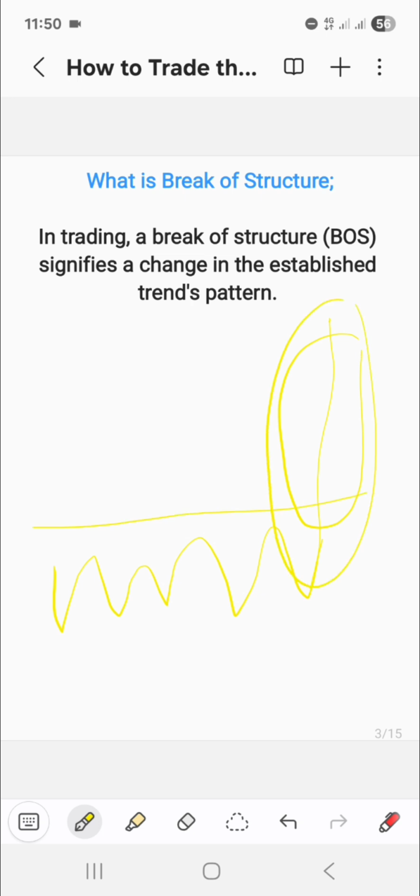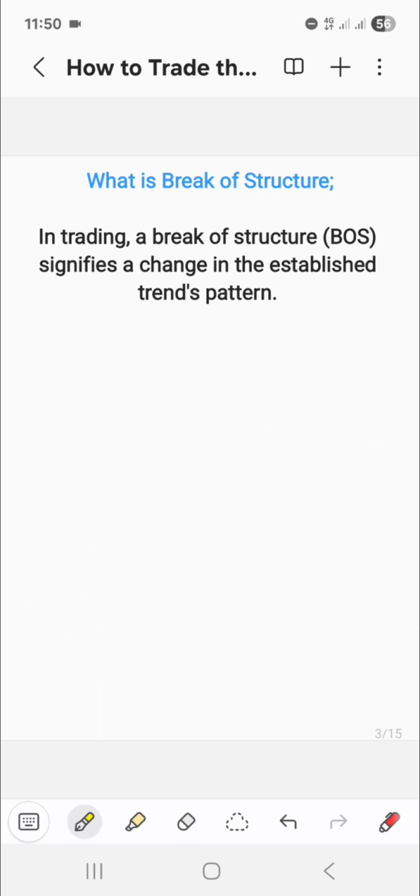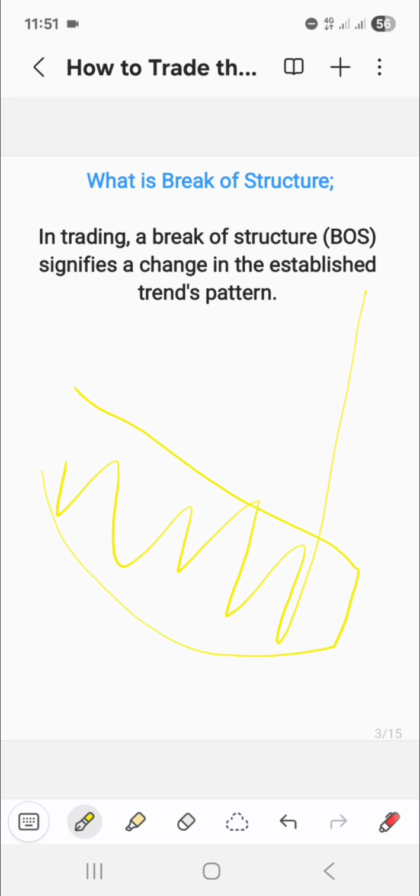The established trend in the market before was initially a ranging market or a sideways market, and a break of structure occurs. That's part one. Number two, we can also have something like this. Maybe the market is coming in a downward direction before, and immediately, boom, it turns upward. This is a downtrend established already, and what caused this uptrend is what is called a break of structure.